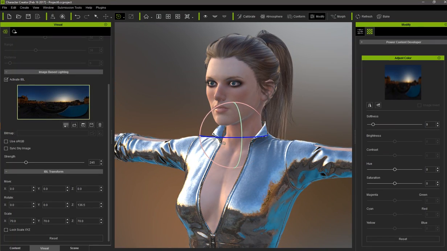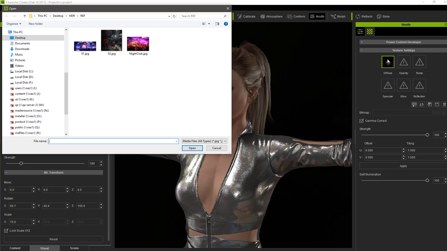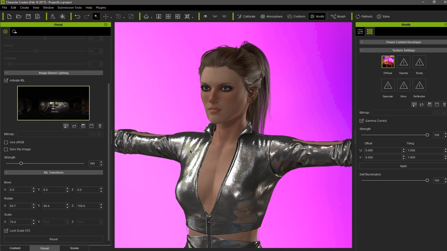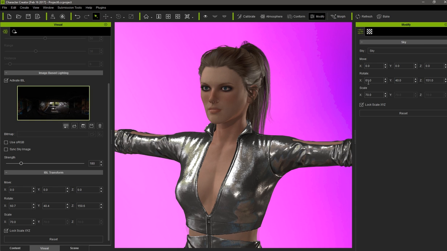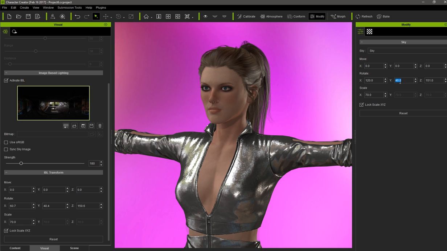Let's take another look at an example where we can adjust a totally different IBL map to conform to what the background image looks like. Here I've imported in a nightclub background JPEG file, which can't be used as an IBL background due to its format, and I'm going to adjust the transform values so that we can get a bit more definition in the background. This time we're going to adjust the values of our IBL map so the actual IBL light on our character is synced with what our JPEG background is showing.